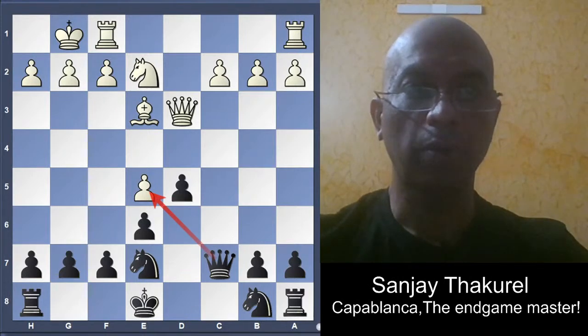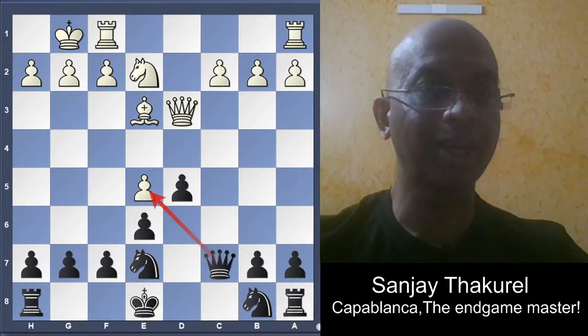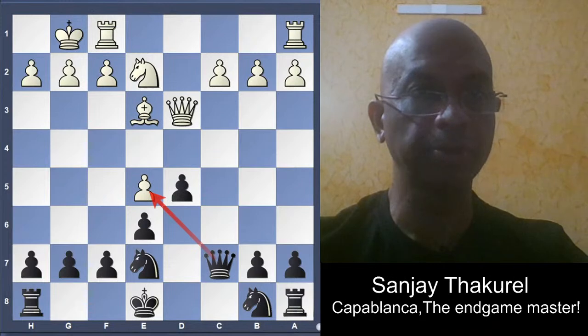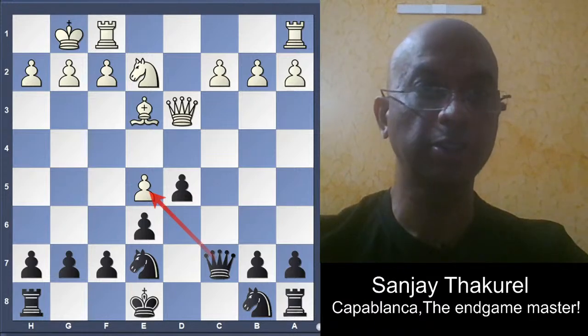So this is how one can save the move of retreating. When you retreat, if possible, you try to attack something. So this is what Capablanca did. He retreated and he attacked the pawn. After this, white has to save the pawn, of course, and we have two legends playing with each other.